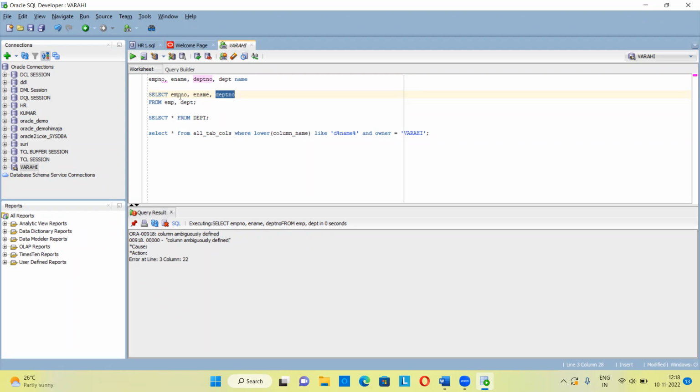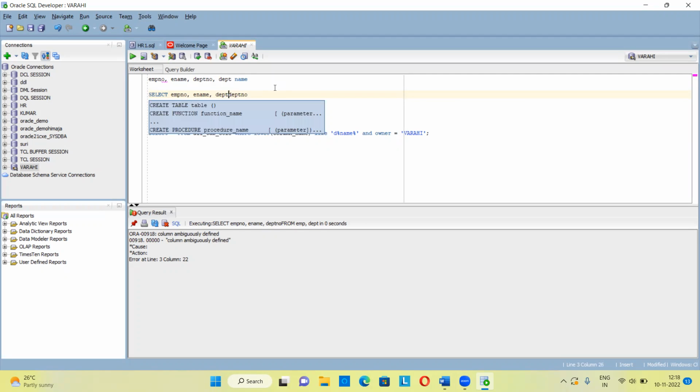Understood? So for employee number and employee name, no problem. It is there only in the EMP table, but the department number column is available in both the tables. So Oracle is confused about which table to pick this department number from. That's it. That's why this is the error, column ambiguously defined. So what can I do now? Inform the Oracle engine which table to pick from.